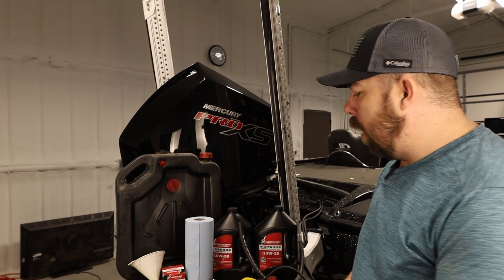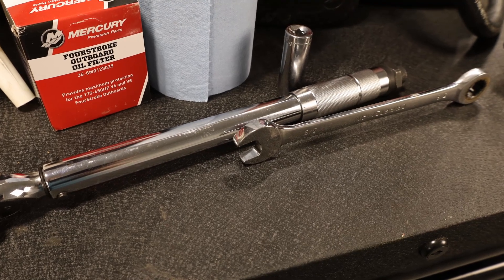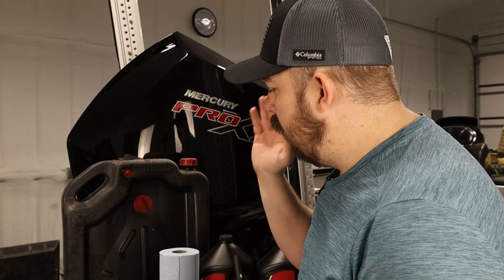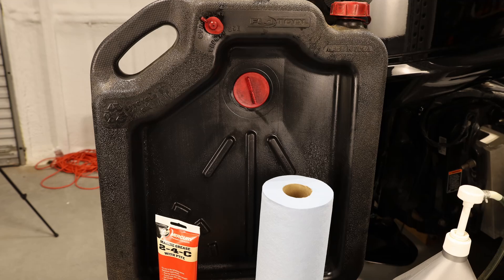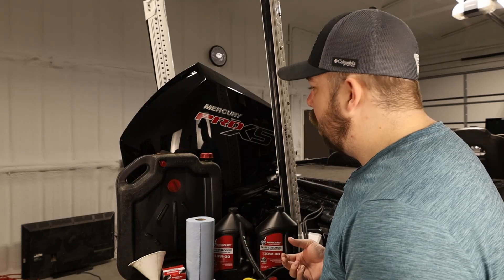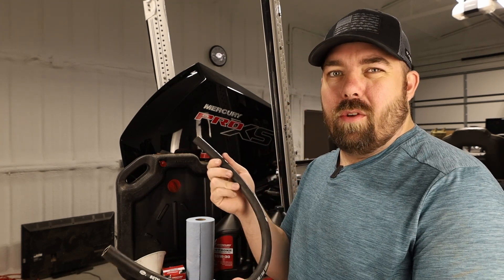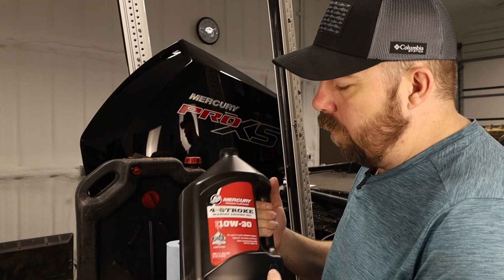The tools you're going to need for this process: a five-eighths inch wrench or a socket with a ratchet. I like to have a torque wrench because I like to torque things down to their proper torque. An oil filter wrench, an oil filter, and a funnel along with a catch pan of some kind. I like to have some rags to keep things clean. I have a couple of miscellaneous screwdrivers here. I think there's a plug I'll need those for. You need a half inch hose — the manual says seven-sixteenths, but I use a half inch — and obviously the oil that your engine requires.